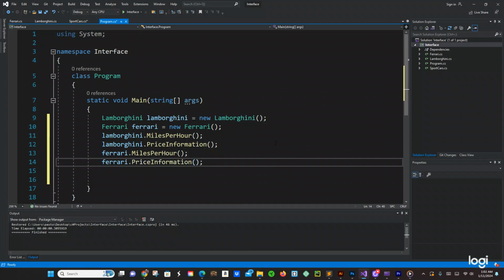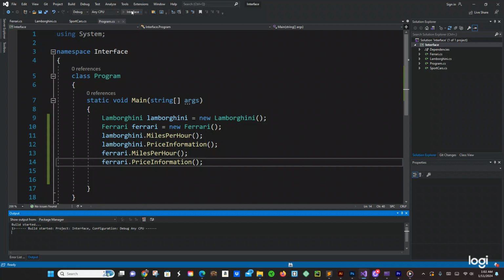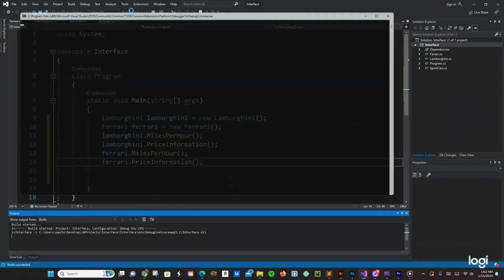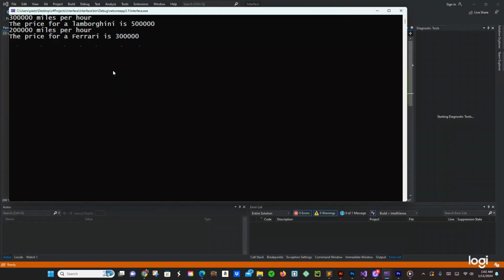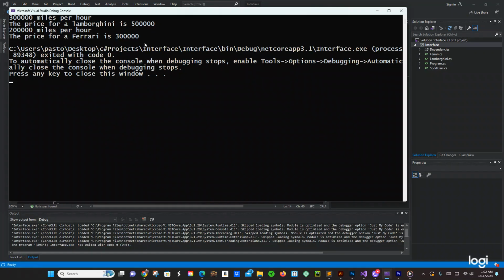All right, and that should give us, let's run the program, our interface program, and it should give us the different prices. It's taking a little bit longer, but it's almost there. It's building it, and nice, we have it.